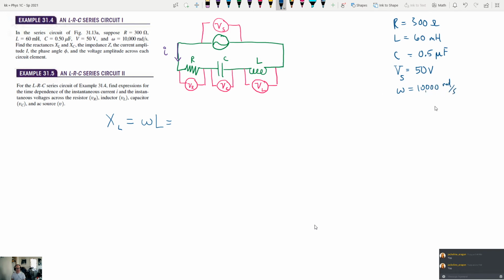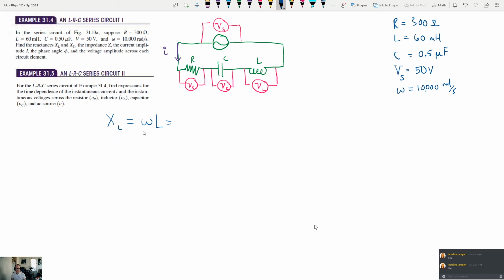Be really careful about this number. It's going to be really common in problems. They might give you frequency f, which you're going to have to multiply by 2 pi. But they gave us omega in this case. It specifically says omega equals 10,000, written in radians per second. If it says revolutions per second, or cycles per second, or hertz, it's definitely frequency and not angular frequency. Just keep that in mind. When you see radians per second, though, you're pretty safe.